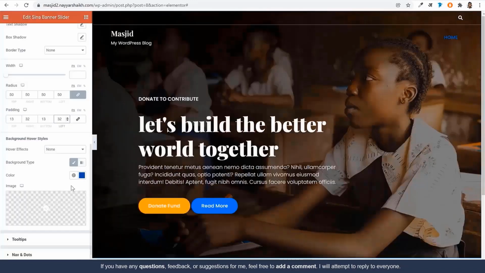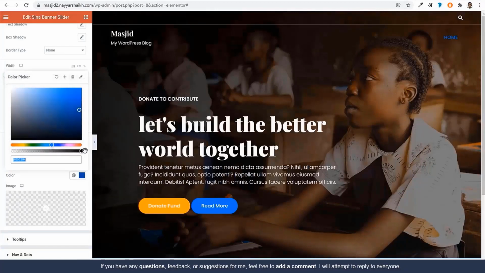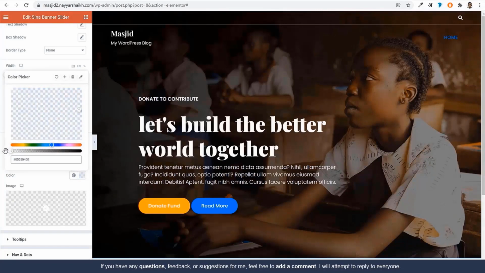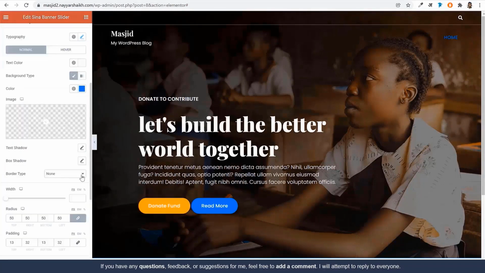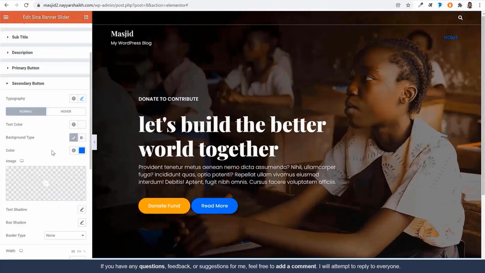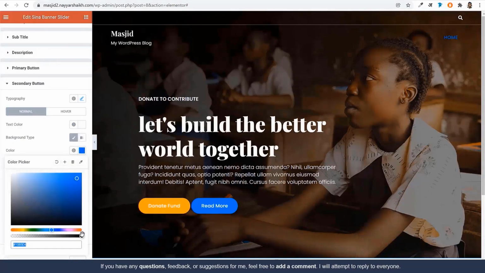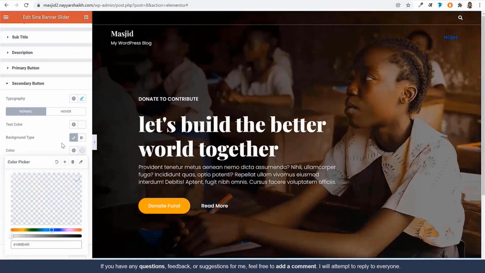So for that, we'll do one thing. We'll select the background, which is this background color. As you can see, select this. To make it transparent, you have to select the second option, the bottom option. Bring it at extreme left so that it becomes transparent. Let's see. Okay, it is at top, this one. Okay, select this background and bring it at left. As you can see, now this is transparent.